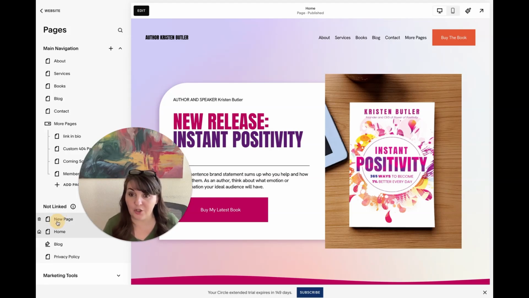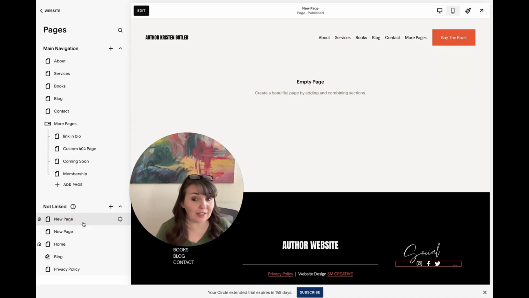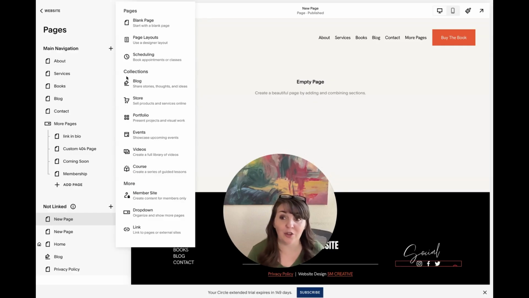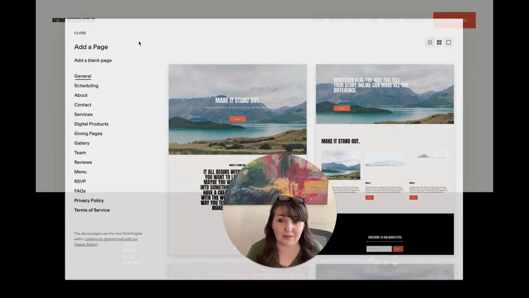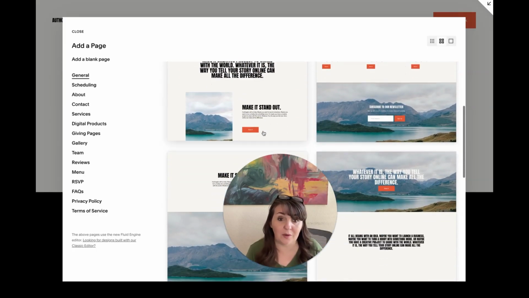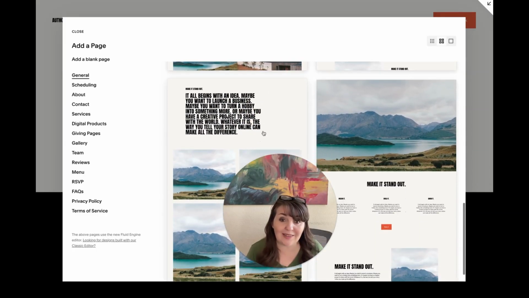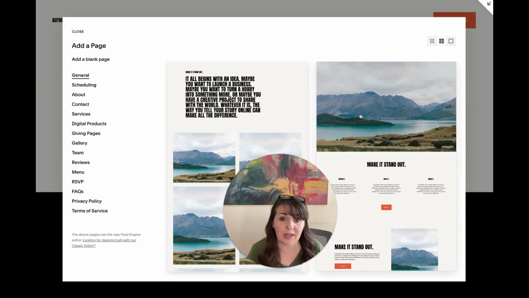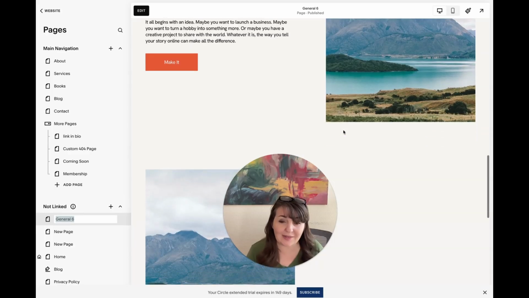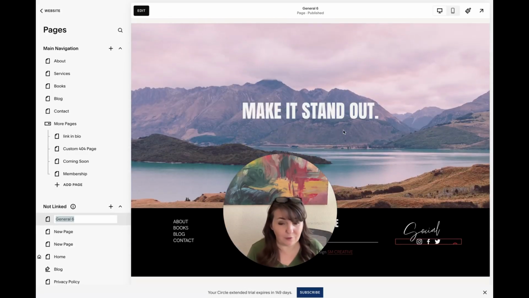So I'm going to go over to a blank page. Now, if you're starting a completely new page, you're going to click on this plus button. Once you get to the plus button, you'll see that you can start from a completely blank page, or you can start from page layouts. If you go to page layouts, it will come immediately up with pre-designed pages already done for you. If you scroll, you'll see that there's already these sections. Literally just click on one and it will create the entire page with sample text for you to swap out and fill in for you. That is just easy step number one.